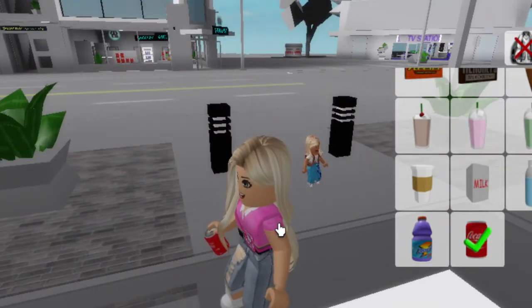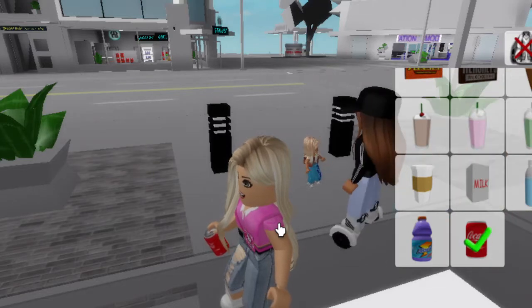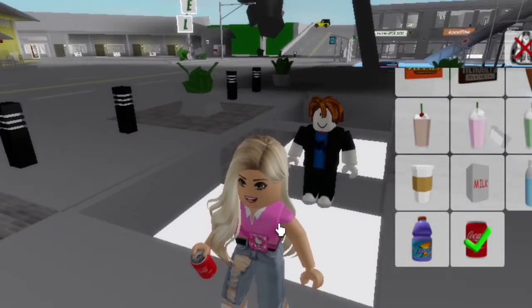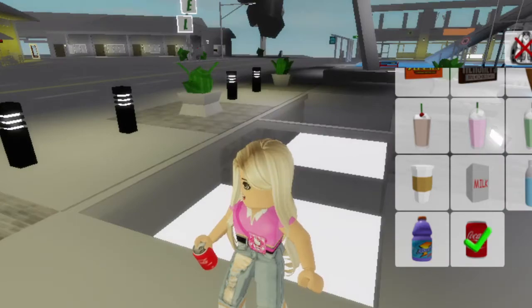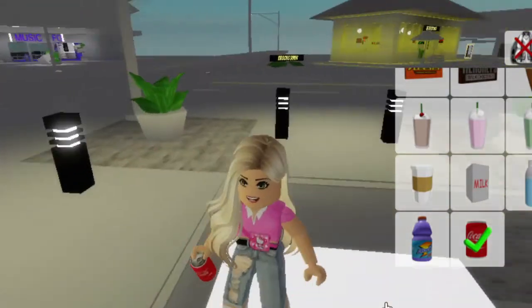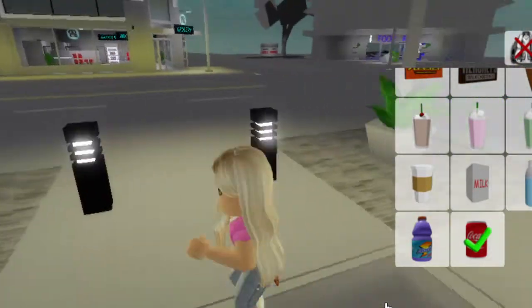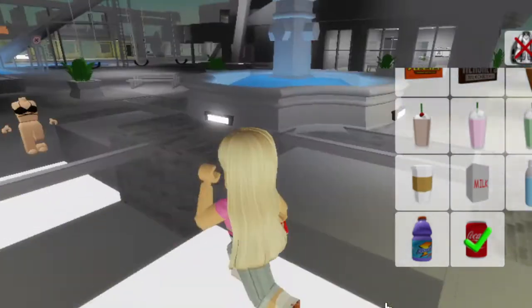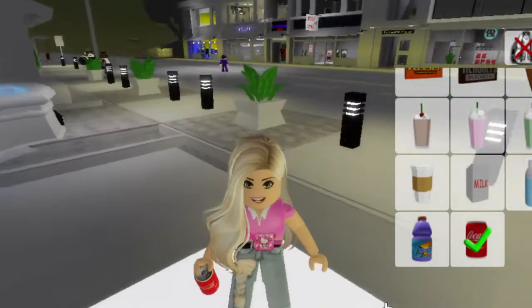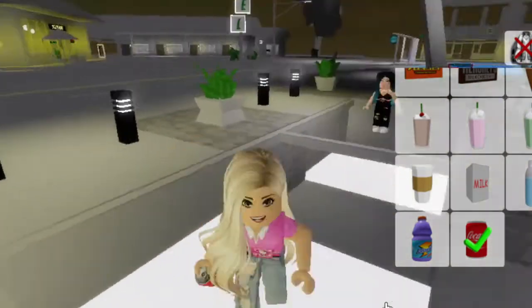You go outside, go to them, and then you add baking soda. You're going to need a cup — not a can — put some ketchup inside, then add some baking soda or salt. Make sure you have a lid on it, shake it up, and then it will explode in their face.